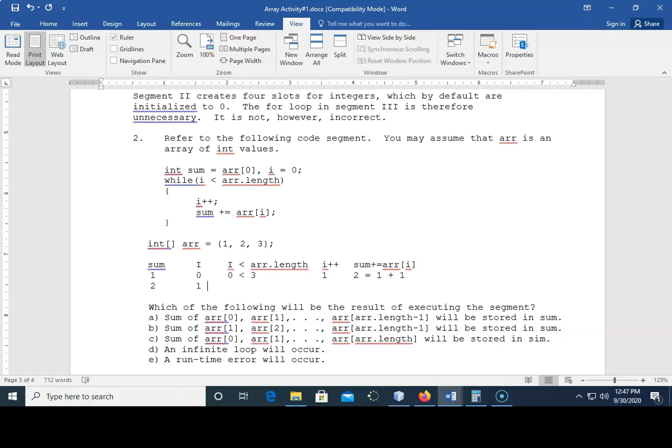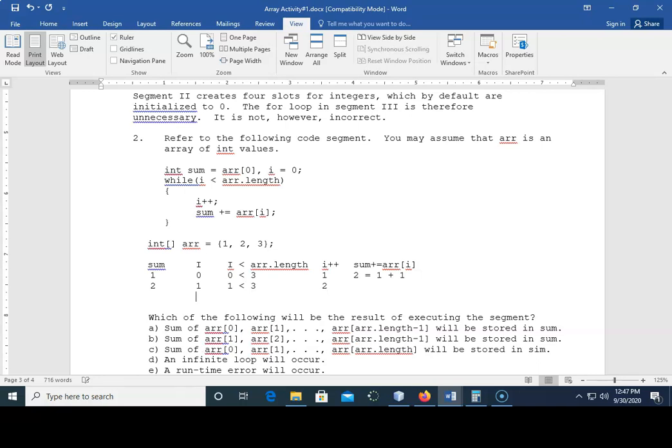We go back up: is i, which is 1, less than 3? Yes, so i becomes 2. Then we have 2 plus what's in position 1, which is 2.